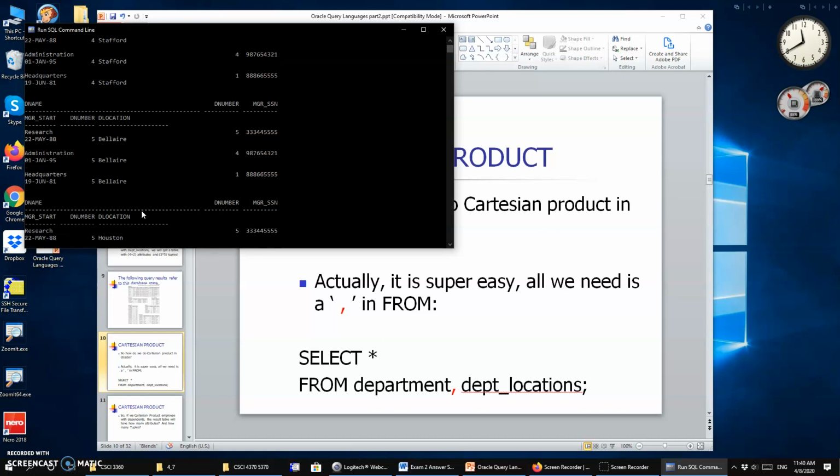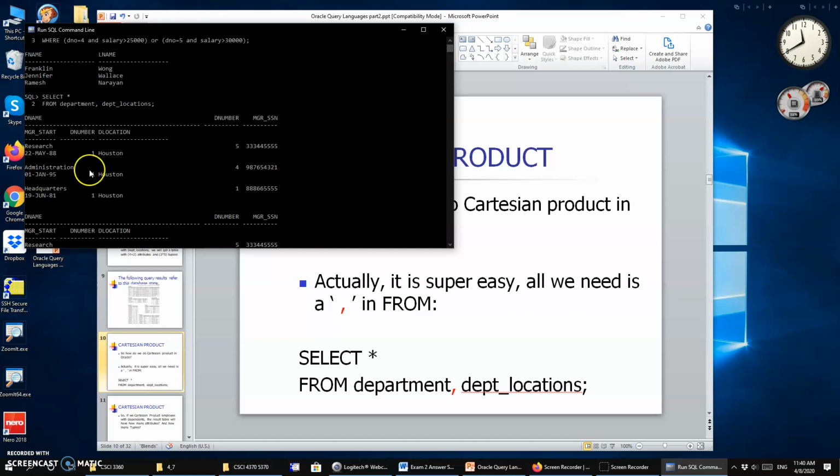And then the attributes are department name, department number, manager social security number, manager start date. Those are the 4 attributes coming from the department. Department number, department location, those are the 2 attributes coming from the department locations. So it really ends up with 6 attributes with 15 tuples.